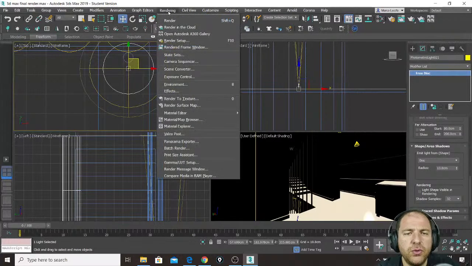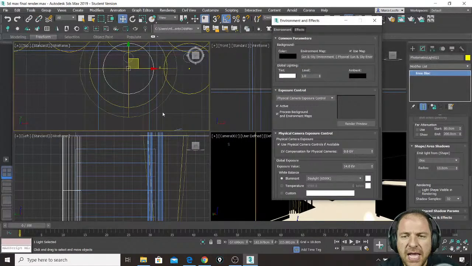Okay, let's see something more. Let's go to rendering, exposure control. And see, I knew that was these, and this is why I asked your classmate to send me the file. No, see this, and this is a problem that maybe all of you may have.